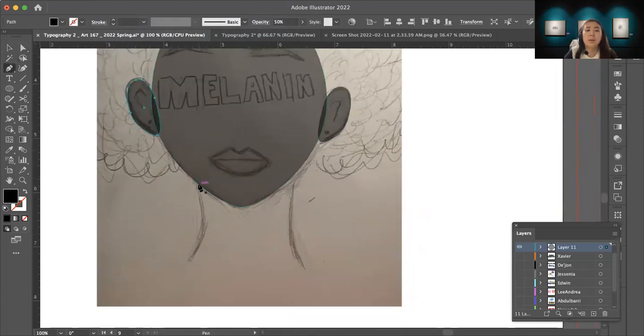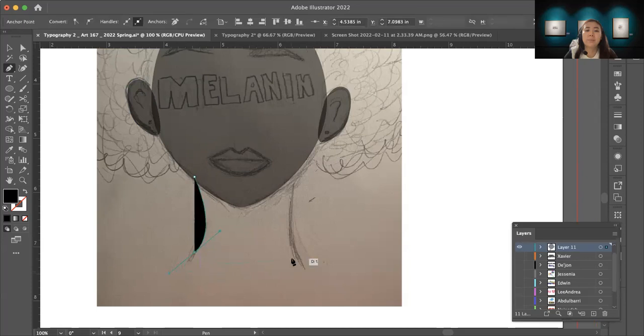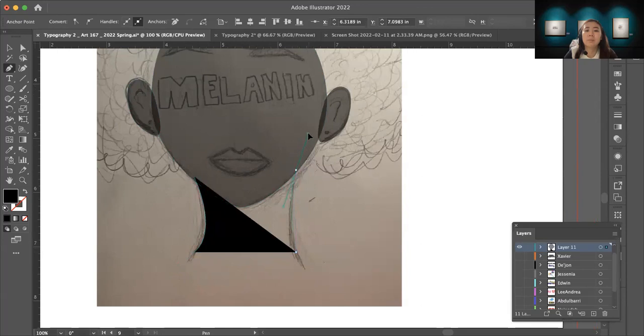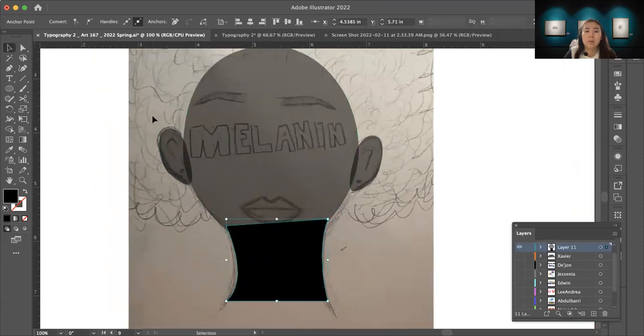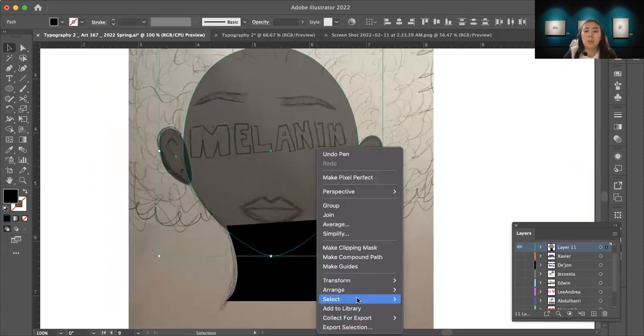And for the neck, I think I have to draw. And I will put this on the top.